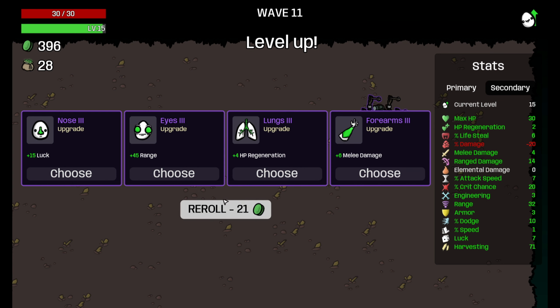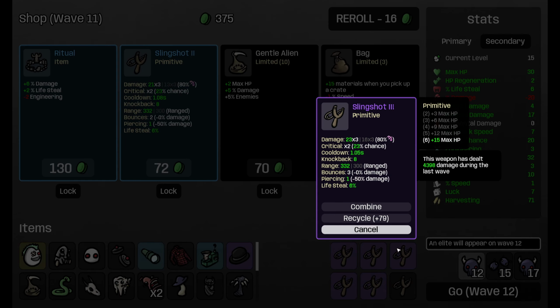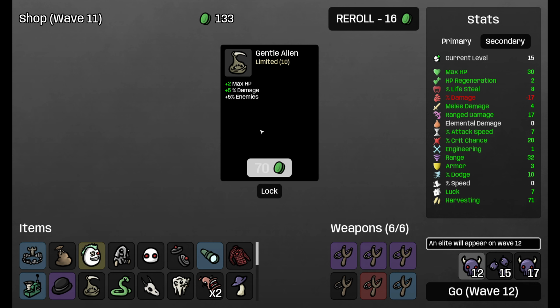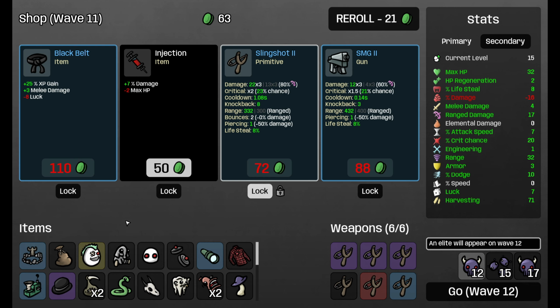I don't like any of these here. I want range damage or attack speed or crit. Yeah, there's range damage. Slingshot. Yeah, oh my god, this is... You take the gentle alien, Dex. Take the gentle alien. Take the gentle alien. Yeah, good boy. Slingshot, nice.